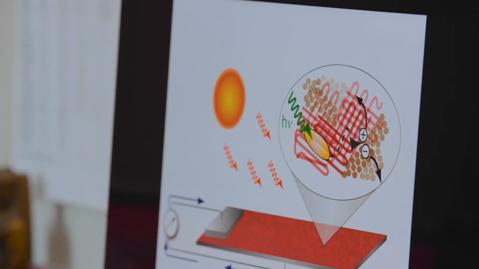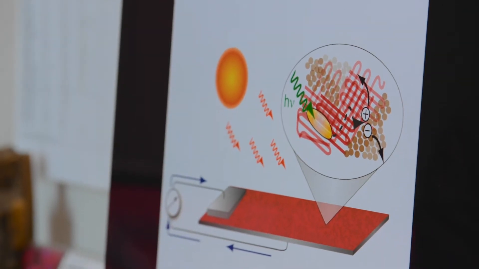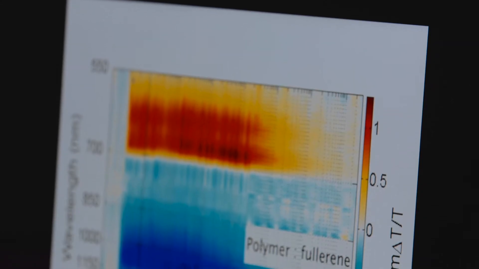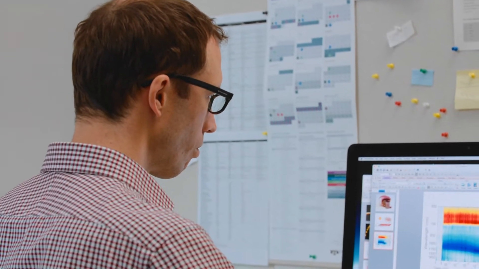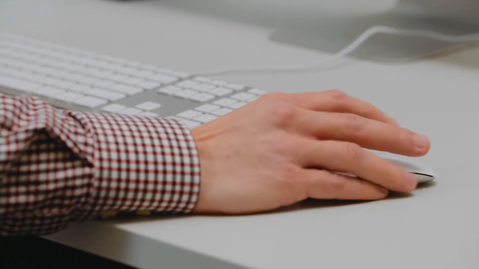And we're looking at making them out of very low-cost materials, plastics, actually. A plastic is also known as a polymer. And we're working with materials called semiconducting polymers that can fulfill all of the roles of silicon, but they can be printed and they can be manufactured, therefore, very, very cheaply.